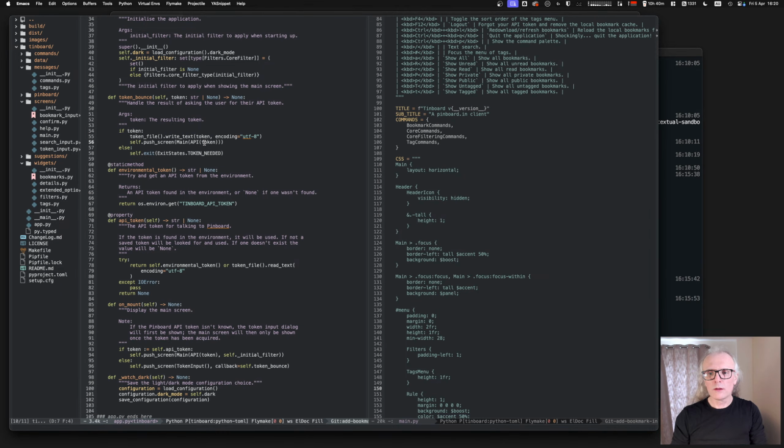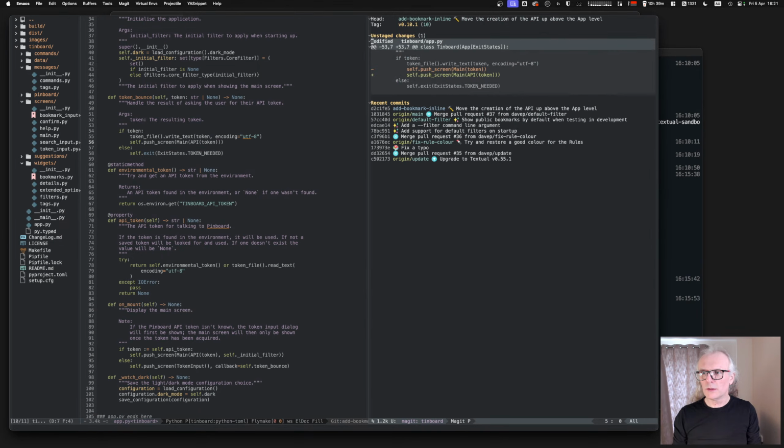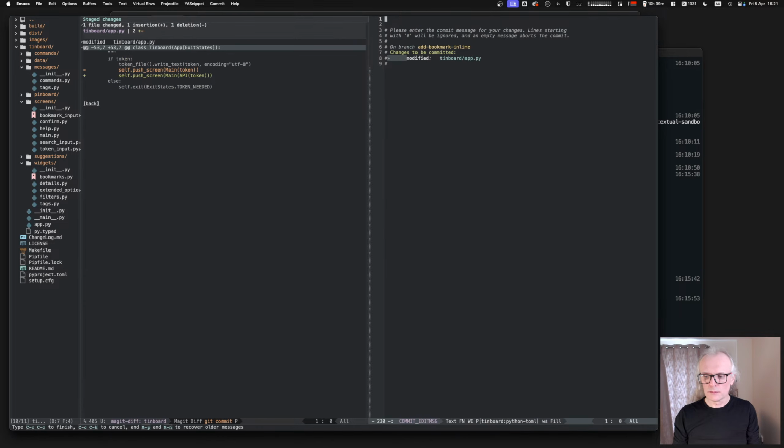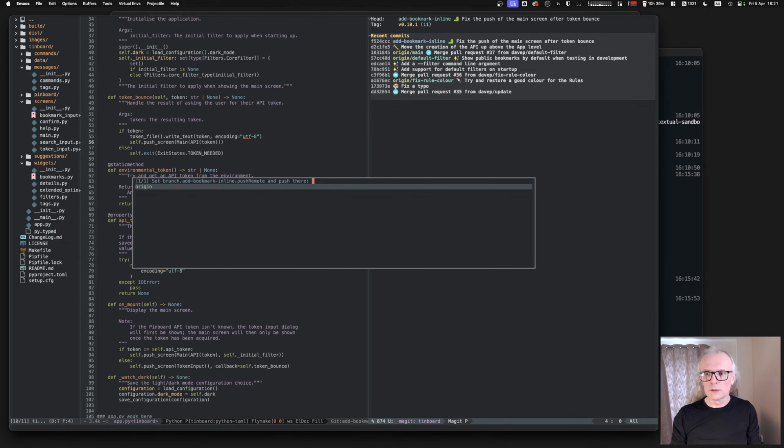I just realised as well there's a double bug here because I'm not passing in the initial filter anymore. I should probably dedupe that. It's like one line, but it's bugging me that it's duplicated. Anyway, let's fix that bug. Okay.